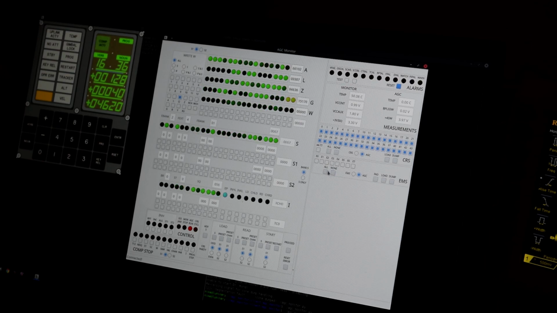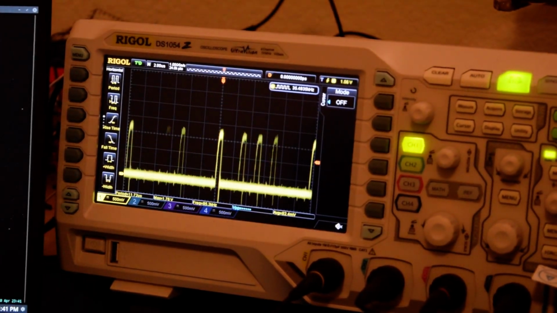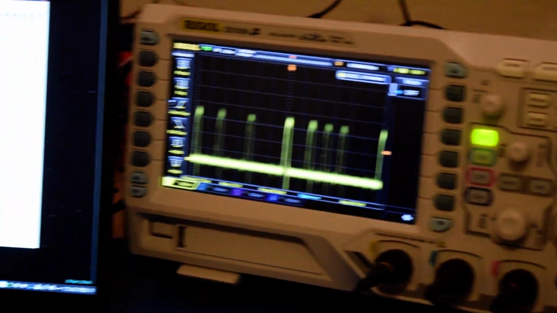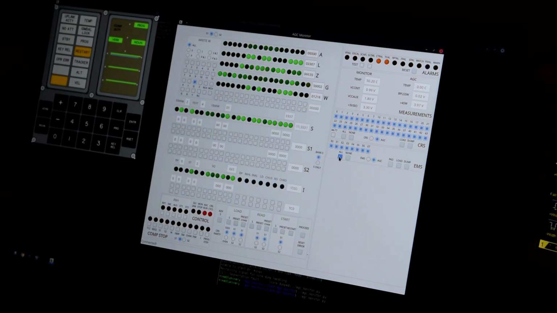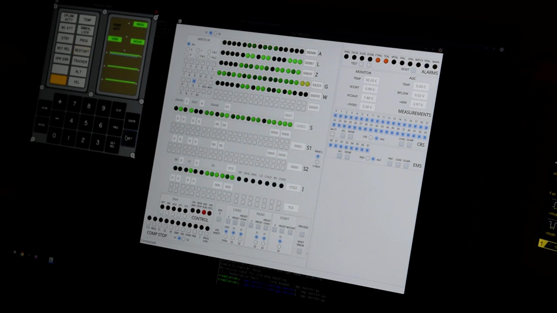Another thing I can do is switch on erasable memory simulation. So now I've got a lot more activity in terms of data being transferred to the AGC from the monitor. And let's see, if I do system time again, I get a completely different answer. Whoa, program alarm. That's not a good sign, so I might have a problem somewhere there.